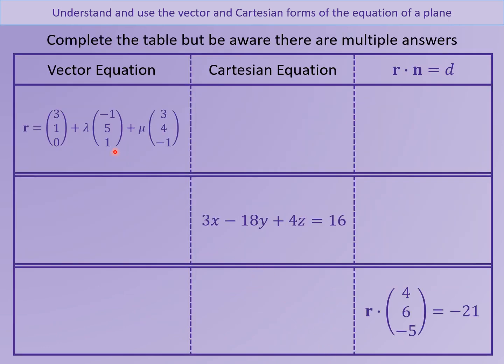So what I'd like you to do then, I'm going to give you 3 possible answers here, 3 different equations. These are 3 different questions for you to work out. Given that vector equation just there, can you find the Cartesian equation? Can you find the r dot n equals d version? Given that Cartesian equation, could you work out the vector equation of that plane and the r dot n equals d equation of that plane? And then finally the other one. Given that one there, the r dot n equals d plane, could you work out the Cartesian? Could you work out the vector? So pause the screen right there so that you've got plenty of time to work out those missing 6 equations of planes.